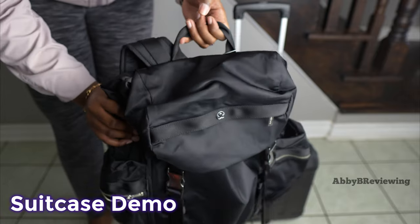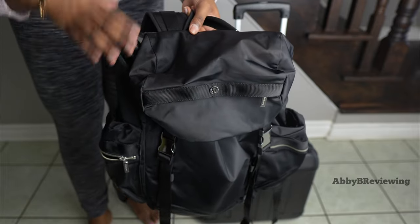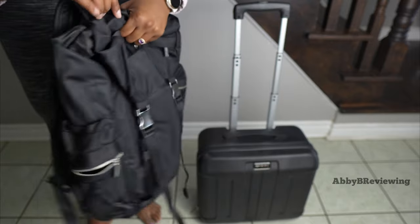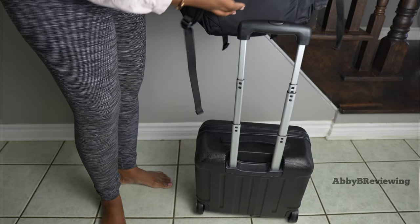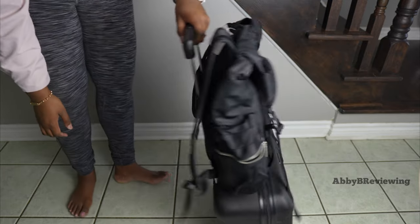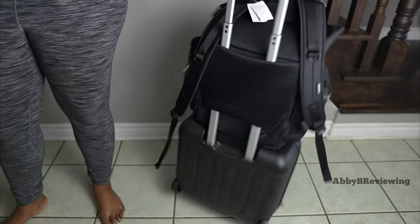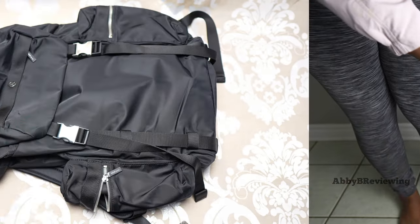This is an excellent backpack for travel because it can hold a massive amount of items — you can pack a couple days' worth of clothing and toiletries. It also has this suitcase or trolley slit which makes it perfect for traveling with a suitcase. You just slide the backpack through the trolley sleeve and your suitcase holds the backpack for you. Whether you're running to catch a flight or train, it will stay in place no matter how much you shake or move it.